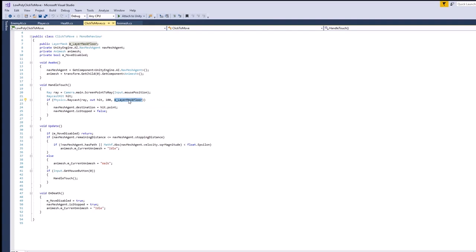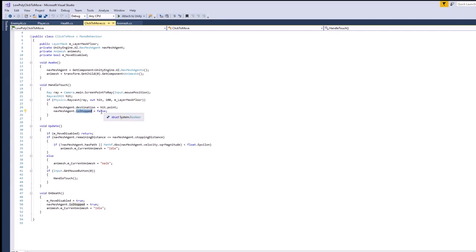In our particular example, we weren't that bothered by this, but we could actually make sure that our rocks and anything else is on a different layer, and essentially only our floor gets hit by this ray, which is probably something you may want to do if you expand on this project. So this ray is going to hit our floor somewhere, and we're going to say, well, that's where we want our destination to be. And so we've got this nav mesh agent on our player, and this sets our destination.